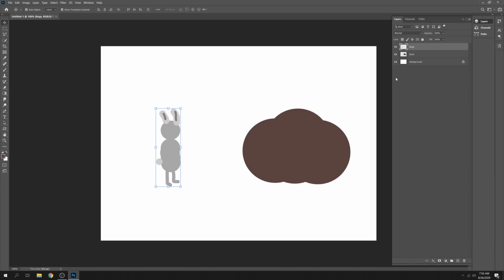This lets me know that you know how to use the paintbrush tool, you know how to use the move tool, you figured out how to get Bugs Bunny to hide behind the rock. And so we'll actually do that. We're going to put the rock back in front of Bugs Bunny. There you go.